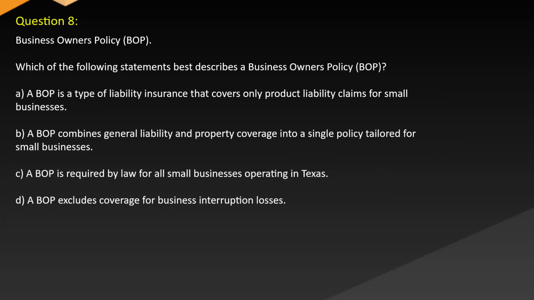Question 8. Business Owner's Policy, BOP. Which of the following statements best describes a business owner's policy, BOP? A. A BOP is a type of liability insurance that covers only product liability claims for small businesses. B. A BOP combines general liability and property coverage into a single policy tailored for small businesses. C. A BOP is required by law for all small businesses operating in Texas. D. A BOP excludes coverage for business interruption losses.